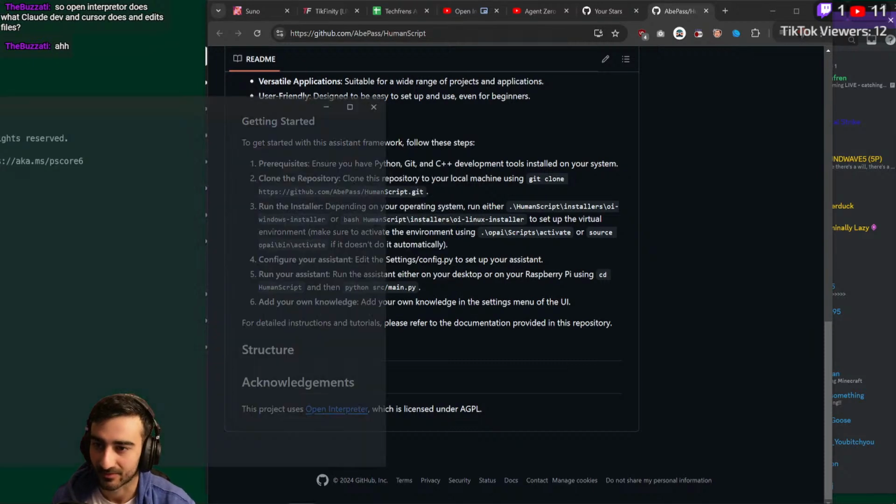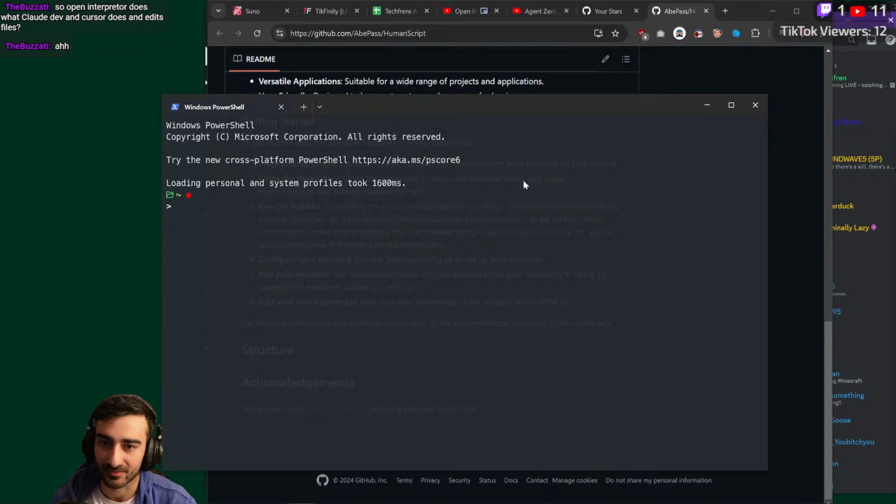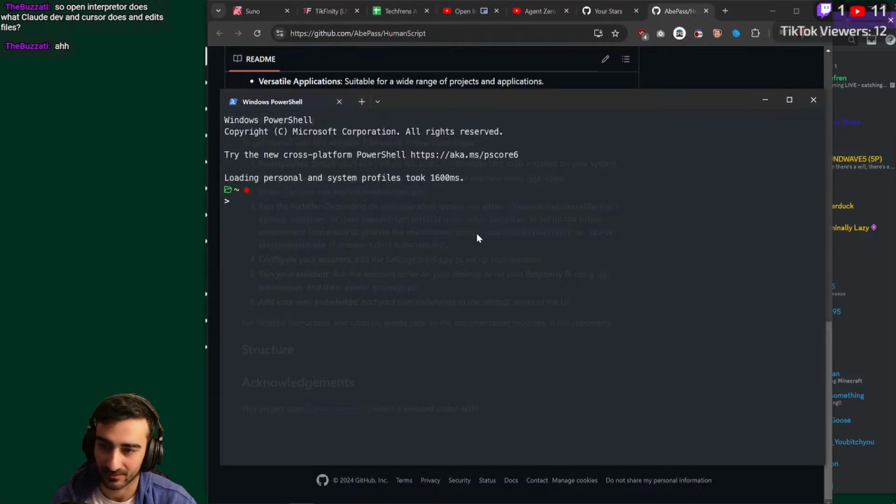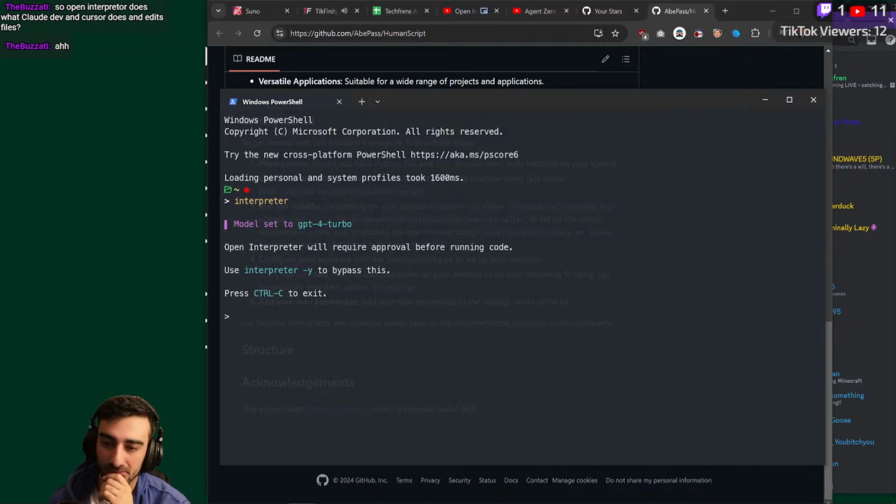I think I can quickly show you a demo of Open Interpreter here. Let me see if I can run it. Interpreter. I'm not sure what model it's going to use. Probably GPT-4 Turbo. Okay, it's going to be expensive, but probably effective. AI as a complete concept doesn't work. Machine learning and deep learning are more focused.